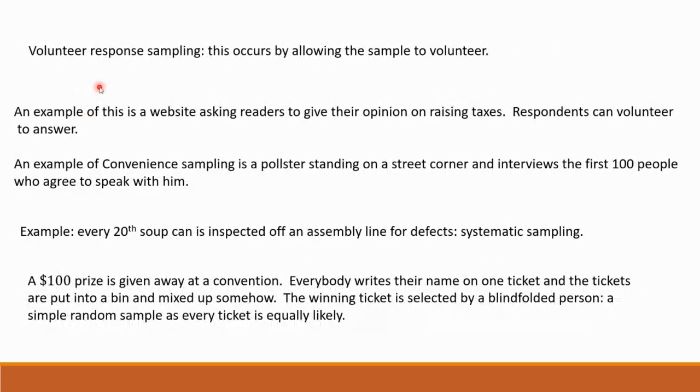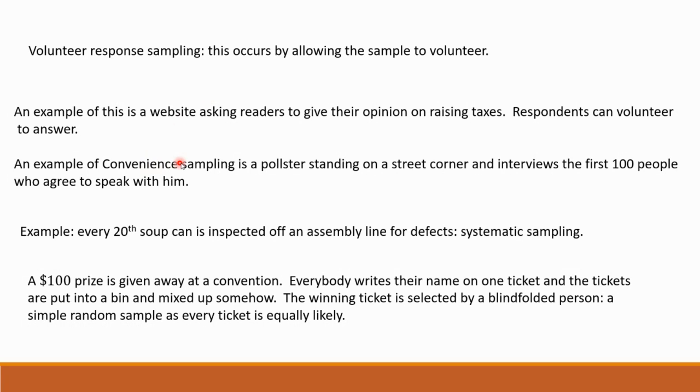Another one is volunteer response sampling. That's when they volunteer to participate. You allow them to volunteer, in other words. I have some other examples here. For instance, after reading a website, there's a survey asking you to give your opinion on something, because you can volunteer to answer or you don't have to.